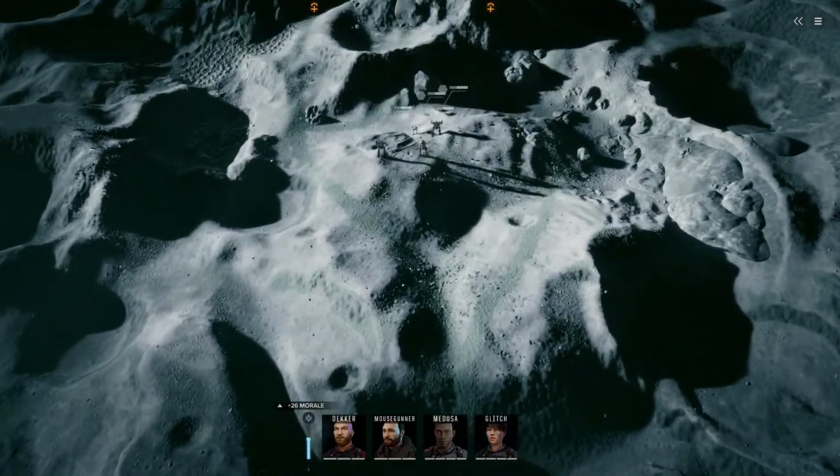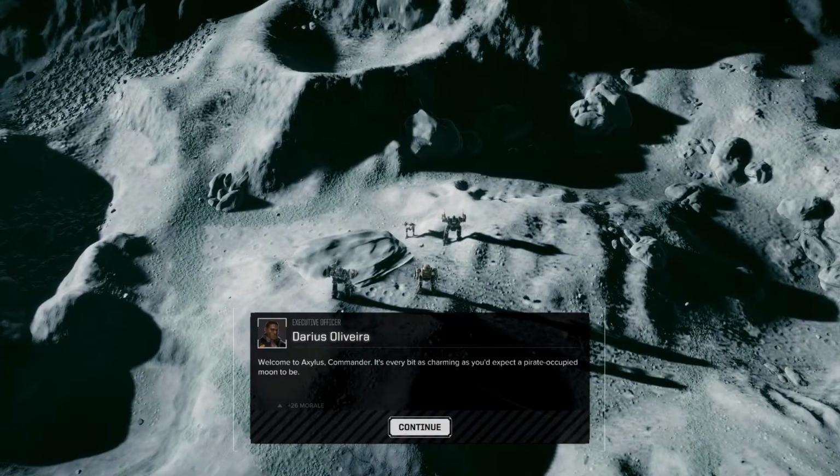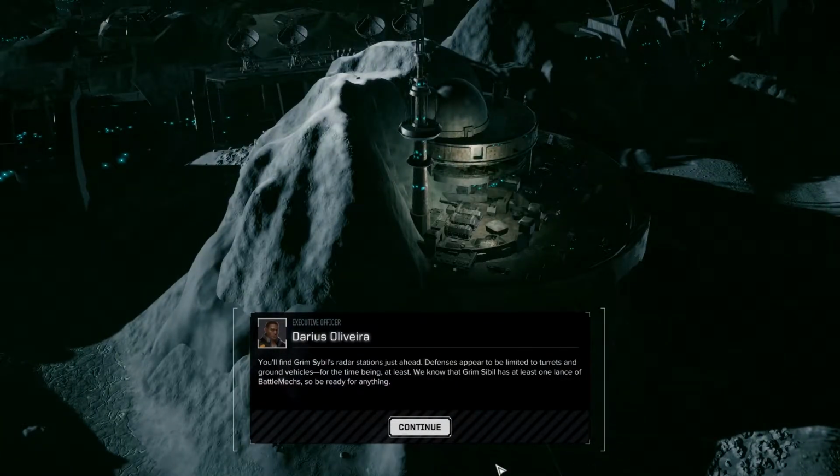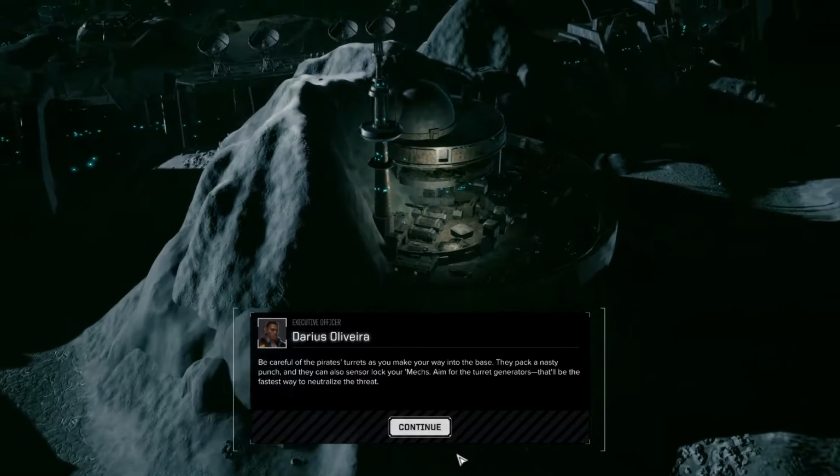Command interface initiated. All right, welcome to Exilius, Commander. Every bit as charming as you'd expect a pirate-occupied moon to be. Find Grim Sabil's radar stations just ahead. Defenses appear to be limited to turrets and ground vehicles for the time being, at least. We know that Grim Sabil has at least one Lance battle mech, so be ready for anything.